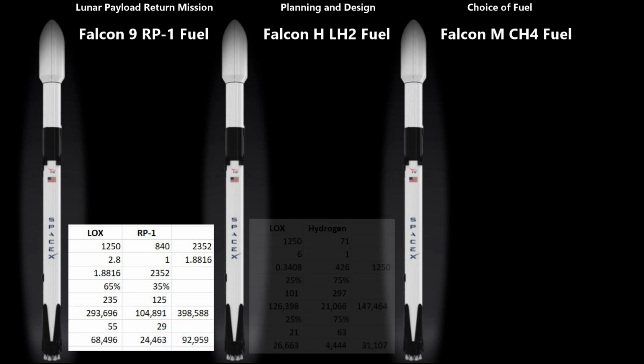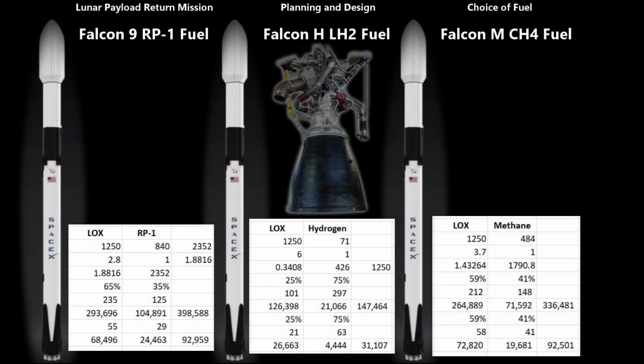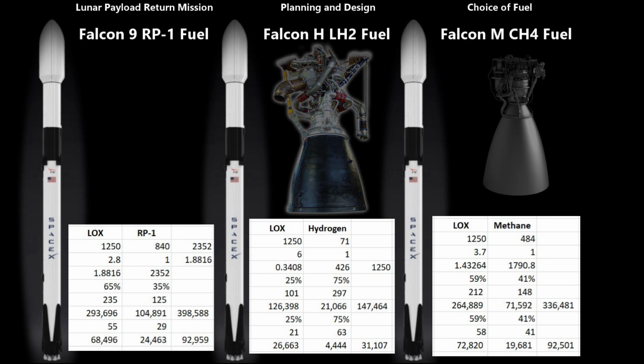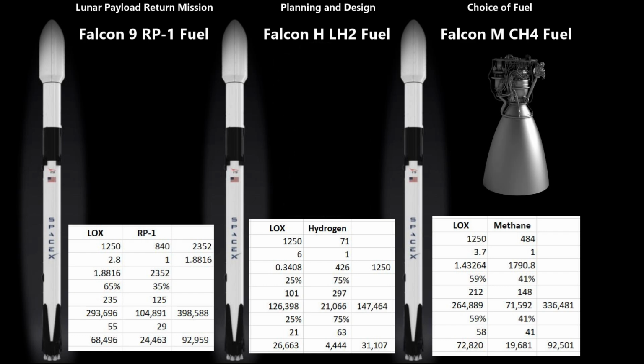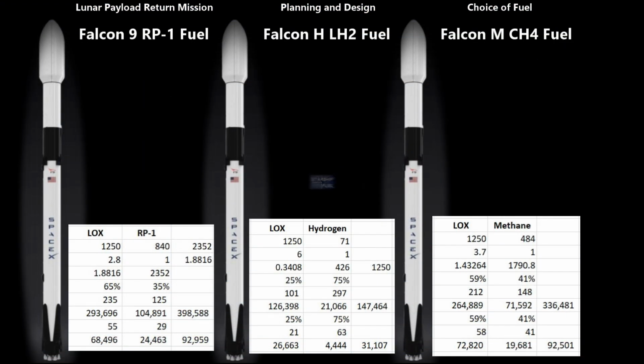Now let's take these volumes and modify them for different fuels. Using 2 or 3 RS-68s maybe for the hydrogen version first stage, and maybe a couple sea-level Raptor engines for the methane-fueled one. We have looked at fuels in this lesson, and that the oxidizer-to-fuel ratio is around 2.8 to 1 for the RP1 burning Merlin, 6 to 1 for the hydrogen-fueled RS-68, and 3.8 to 1 for the Raptor burning methane.